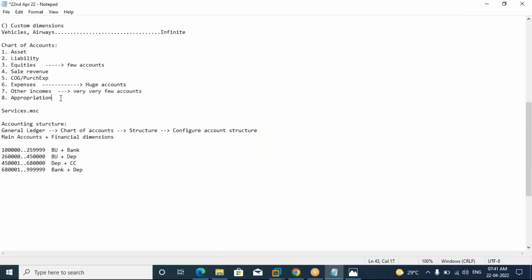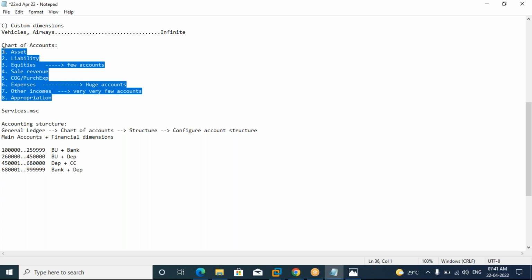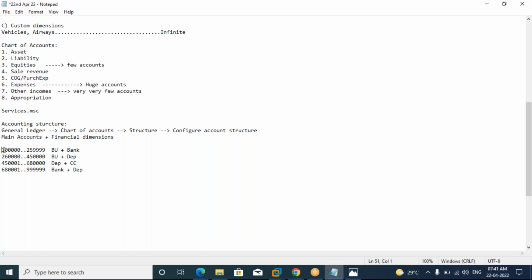So chart of accounts, main accounts, you have already created. Now while creating structures, you need to create like this. Look at this one. Suppose I have created like this. Here 25000 available here and here also. Then there is an overlap. System will not allow to add the structures in the ledger form.